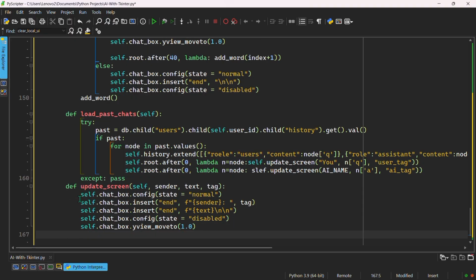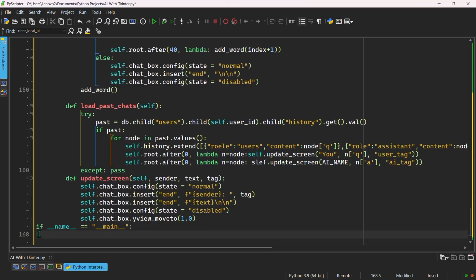So right below this, I'm going to add an if statement, which actually is going to run our whole set of code, and it shouldn't be indented in any way. It should be right at the end right here. In this set of code, it's on line number 167, and I'm going to say if __name__ is equal to "__main__", and I'm going to say app_root, just like this, is equal to tk.Tk(), just like that.